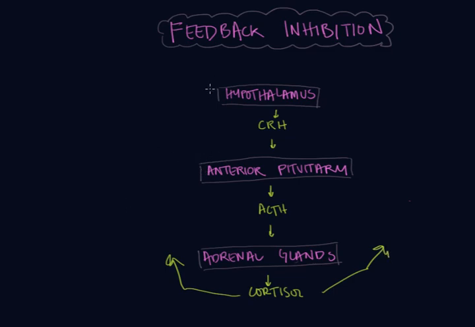Well, it turns out that the hypothalamus and the pituitary glands both contain receptors that respond to rising cortisol levels by stopping the production of its initiating hormones, CRH and ACTH. And this is the basic premise of a negative feedback loop, that it's actually the abundance of hormones that causes a decrease in the production of them.